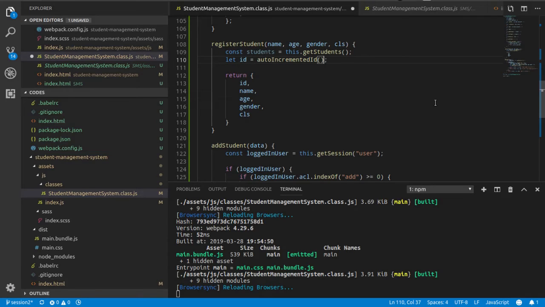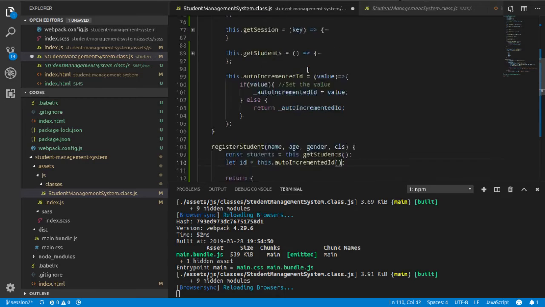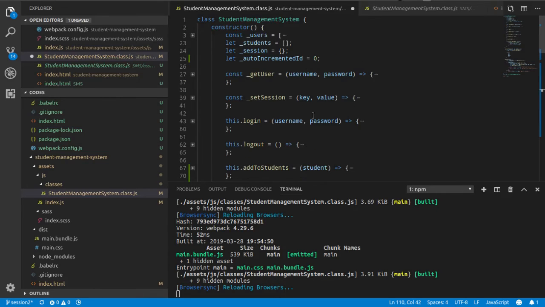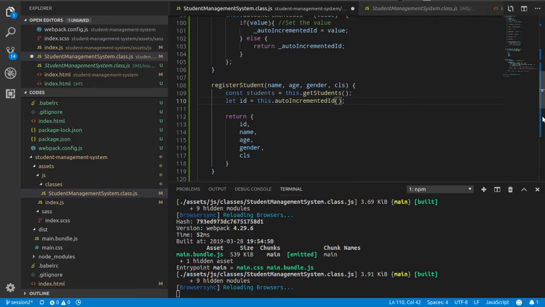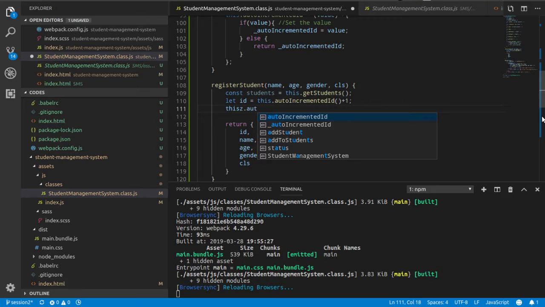So if I write this code like this, it will work as a getter and we will get the value as 0, which is the last value. And we want a new value. We want to increment the value, and this is the new ID. As you know, we want to save this, so autoIncrementedID will be updated with the new ID.